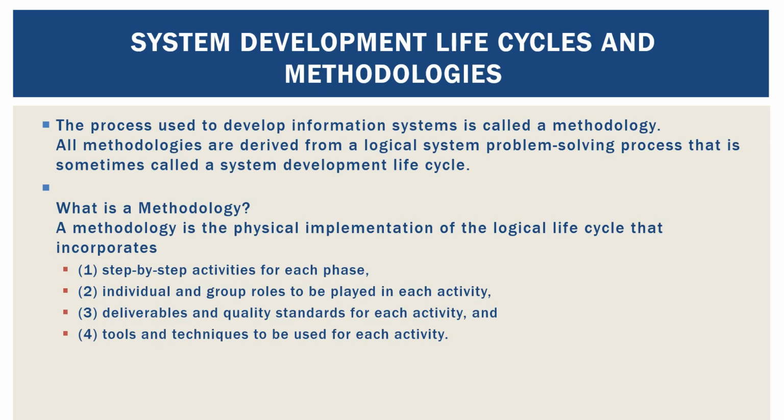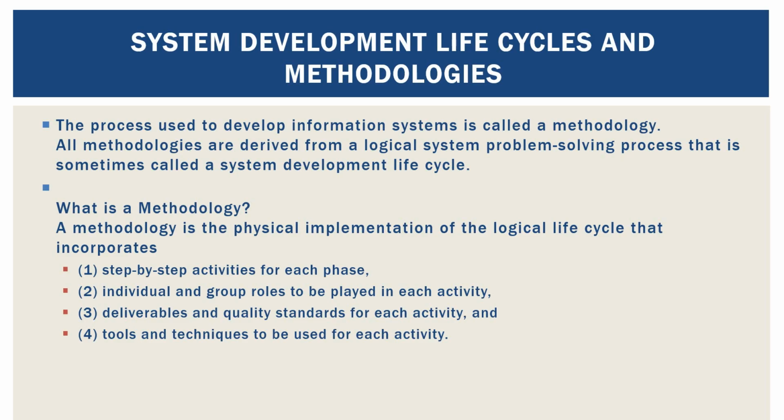So here we need to understand the difference between a methodology and the SDLC. The process used to develop information systems is called a methodology, but all methodologies are derived from a logical system problem-solving process that is sometimes called a system development life cycle. In other words, we are simply saying the execution of the SDLC becomes a methodology. We have many methodologies, or various ways in which we can implement the system development life cycle. The system development life cycle is just a logical process, or a series of steps, that can be carried out to develop systems.